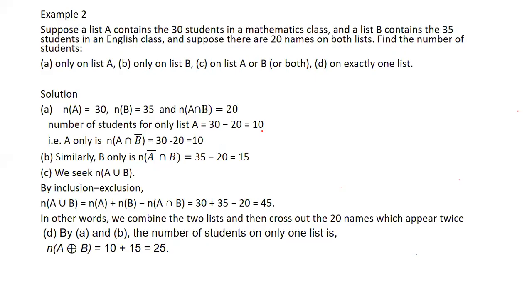Why so? Because we don't want any element to intersect A. We don't want all the sets to intersect A. We want only the number for people who are on list A. If you look at what we have just done for the complement, A but not B is the same as A minus B. Is that okay?